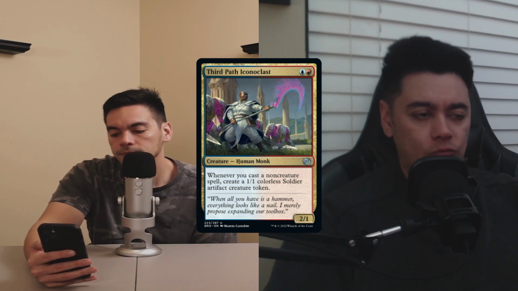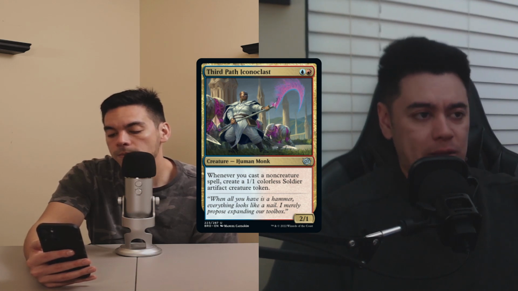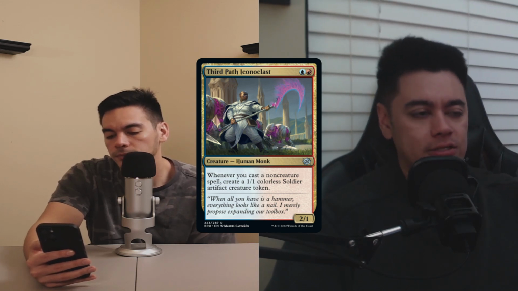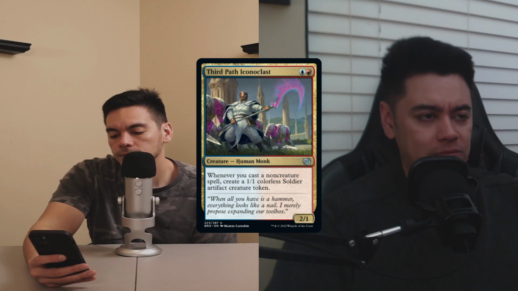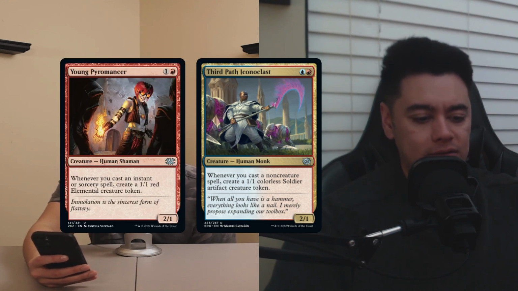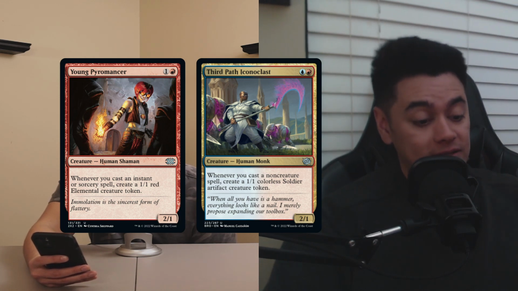Really, really easy. It's like all your fast mana, all of your low-cost baubles or spell bombs, whatever. This just makes easy tokens. It's pretty much like Young Pyromancer, but they're artifacts.